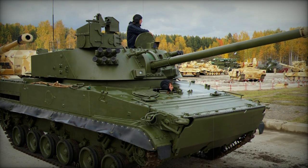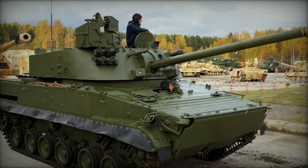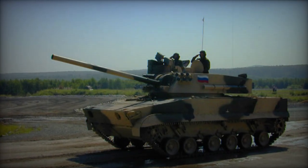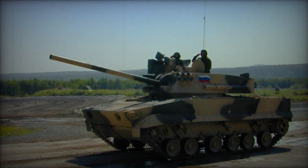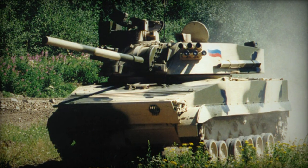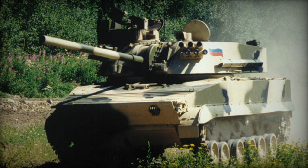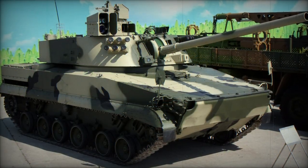The 2S31 Vena self-propelled artillery gun is the only Russian self-propelled gun equipped with the Shtora-1 optronic countermeasure system, which consists of an optronic suppression station, whose sensors are located on the frontal part of the turret to the left and right of the gun, and the 902B smoke screen system. To create the latter, 12 grenade launchers of the Tucha smoke grenade launcher system are used.